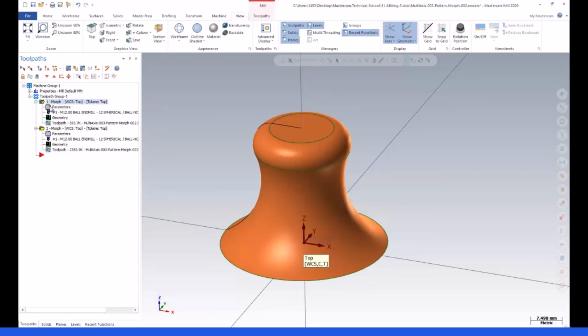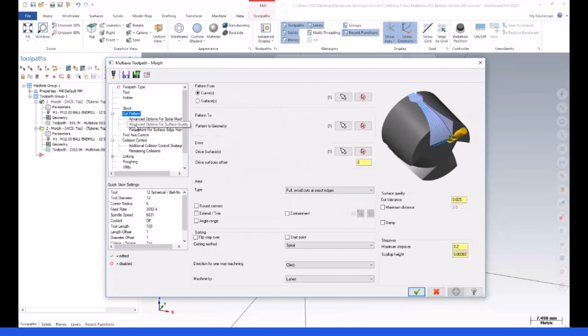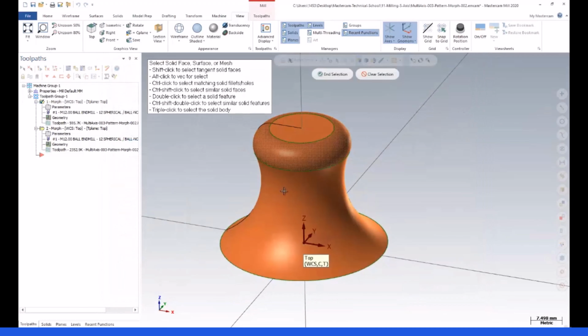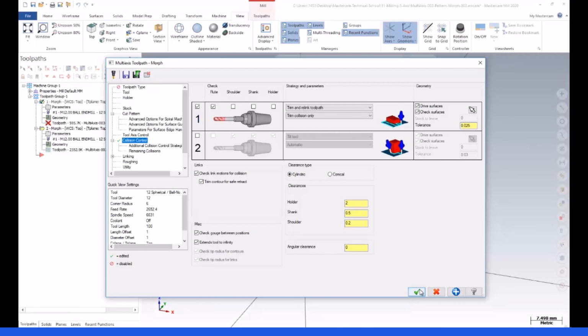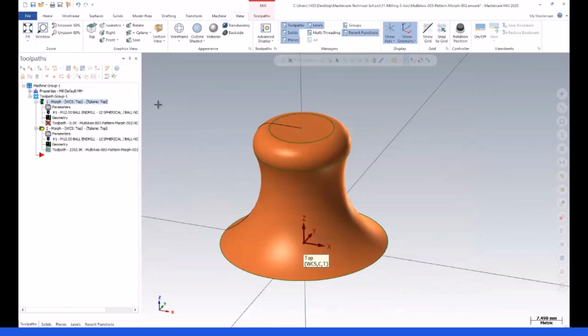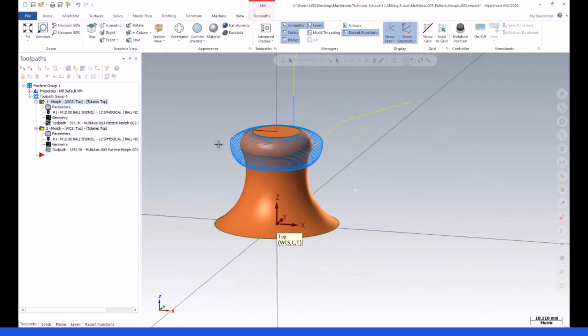Maybe in that case, you can also edit the check surface. So that's why I need to click on the collision control. I'm gonna click on the check surface. I can click on those values to add my check surface. That one and that one also be my check surface. I'm gonna recalculate it. You know that the check surface is also important, and you can easily control your surface.